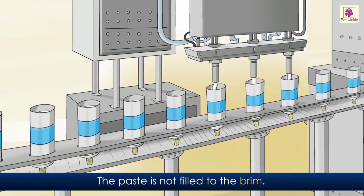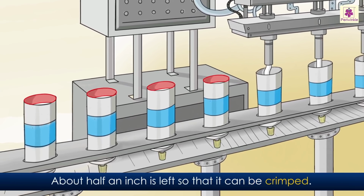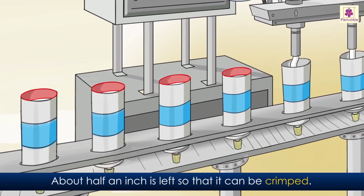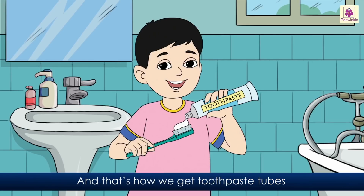The paste is not filled to the brim. About half an inch is left so that it can be crimped. And that's how we get toothpaste tubes that are easy to squeeze and use.